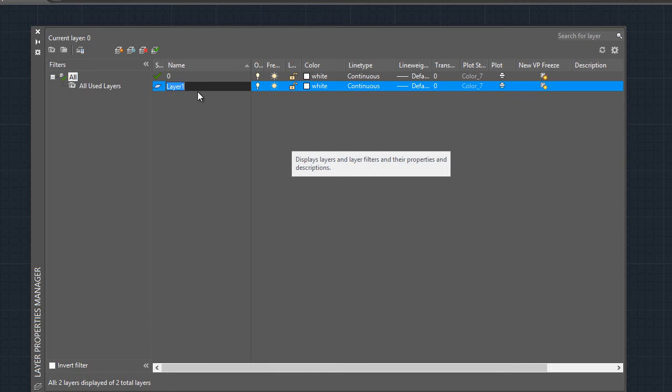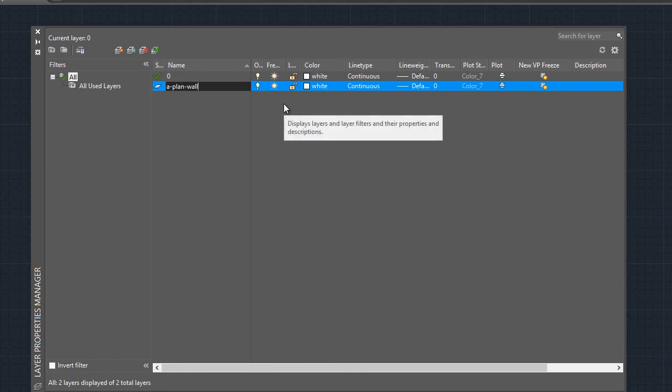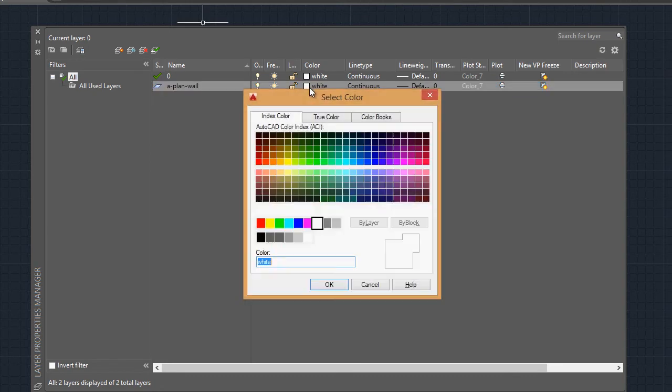Before we get into anything, we'll name this A-Plan-Wall just by entering a new name. Then, looking at the columns to the right, you'll find the column Color. You can change that color just by clicking on the little box for the layer, and we can change it as we need to.